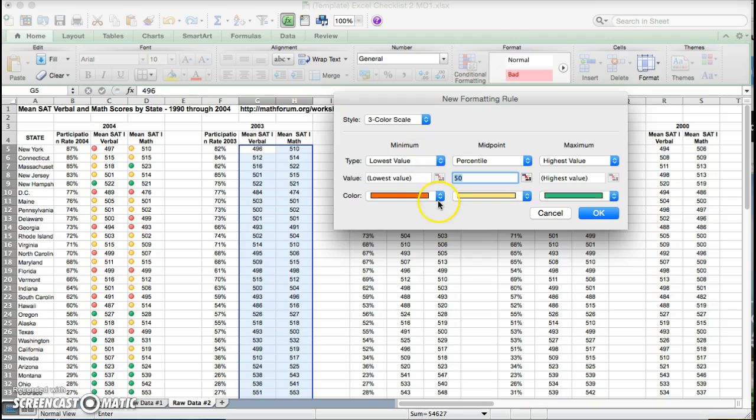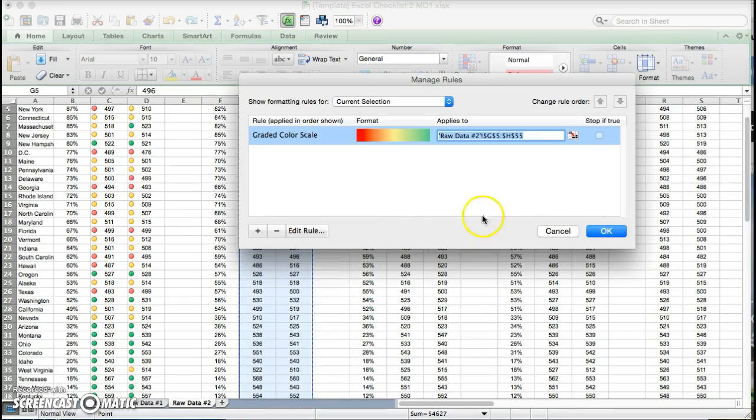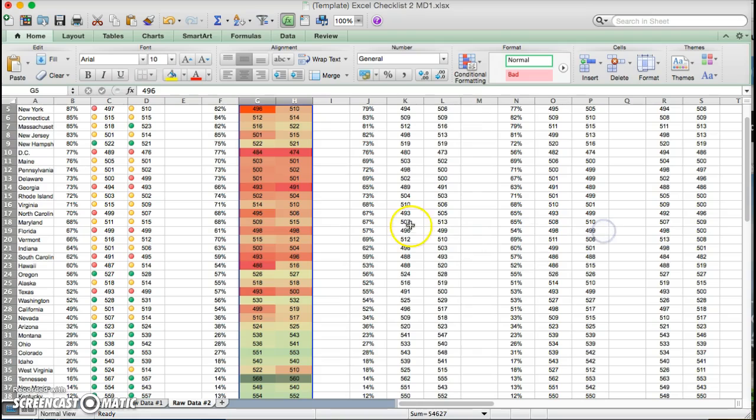So for our lowest value, let's make them red. For the middle values, we're going to make them yellow. And for the highest values, we're going to keep them green. Go ahead and hit OK. We have our rule. We have our data. We're going to hit OK.